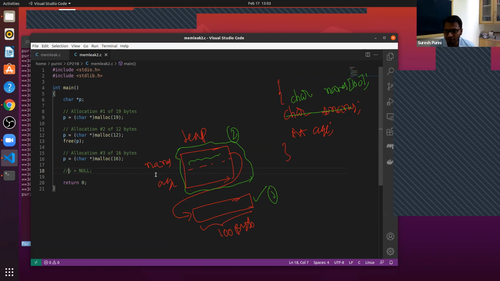Line 16 is not freed, so because of that, it thinks it's a leak, perhaps. The memory allocated on line 16 is never reclaimed. Okay then, this is all I have for you today. So you understood what a memory leak is? Yes, no?